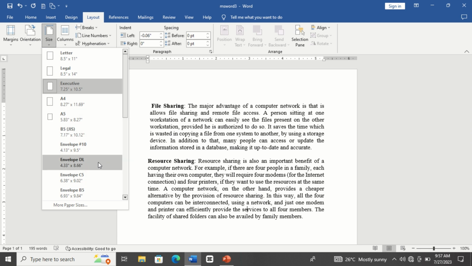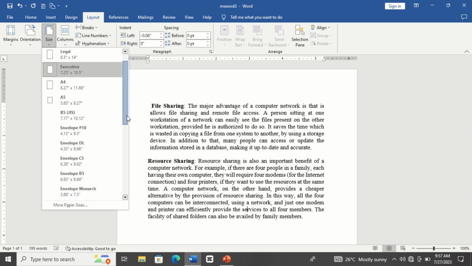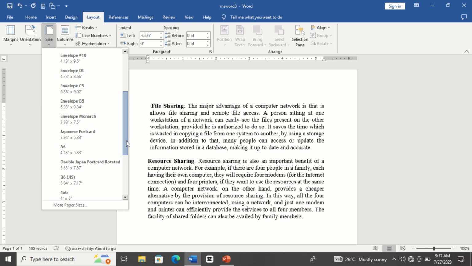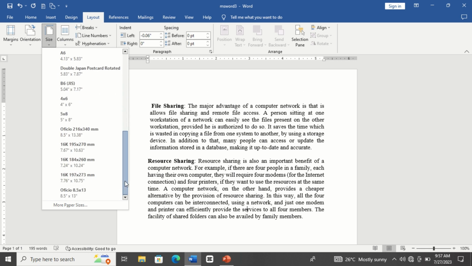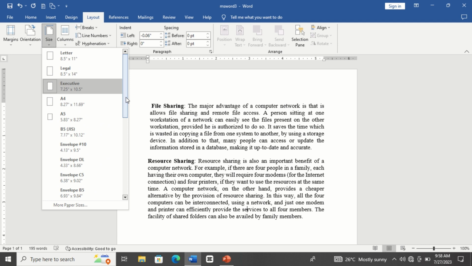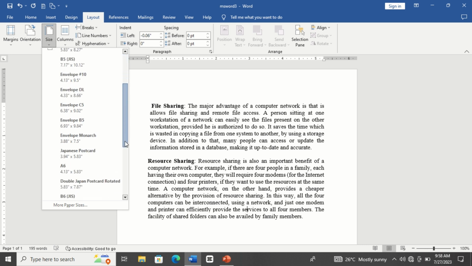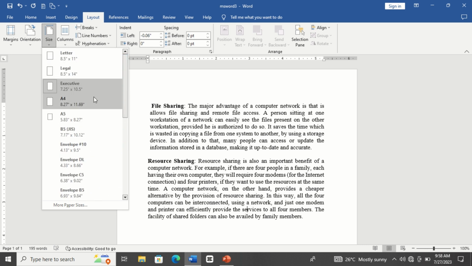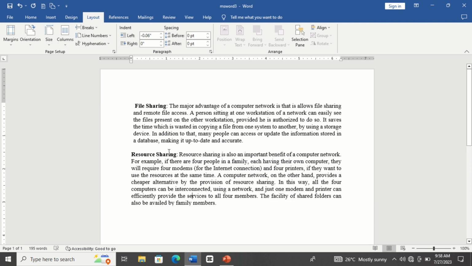Anything you want, based on what kind of document you are working on, because some documents come with given requirements. For example, you might get an application or a job description telling you to write a letter, and you should submit it probably in an executive format, maybe in an A5 format, something like that. Hopefully you get the idea. Yes, that is for size.